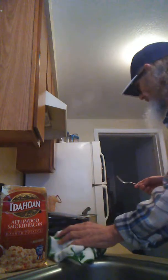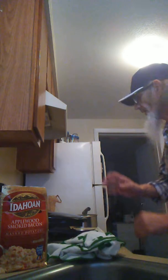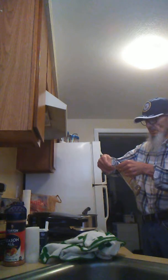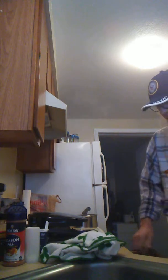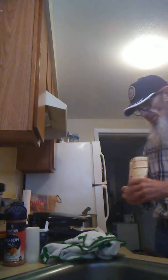I'm going to leave this sitting inside there so it stays nice and warm. I'm not going to cut it while it's sitting on the grill because I don't want to damage my grill. What I want to do now is stir my potatoes. Look at that. Another new item that I purchased today. Let's cut this open. Supposed to be an easy way to open these, but I don't know what it is right now. Oops, there we go. At least it went into the sink.